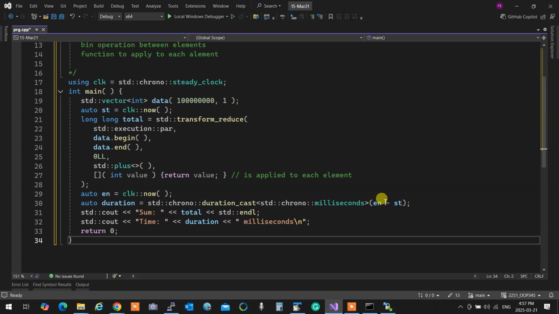I put the data in a vector. The initial value will be 0. LL is long long. And then the process that is happening to it is plus. And this is essentially a lambda that returns every value in the vector, right? Return value, increment, okay? And that's it. So it applies it to each element, essentially returns it, and adds them all up using plus, and returns the value as total.